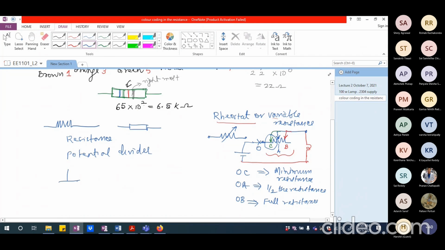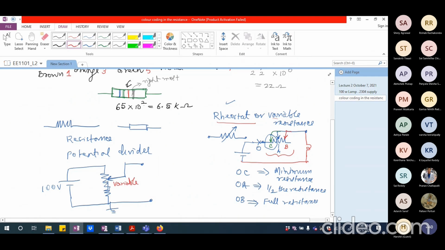So let us say this is my battery, which is probably having 100 volts. And I want to apply only about 40 volts to a circuit which is external to this battery. So what I can do is have a variable resistance, exactly similar to a rheostat. But the only thing is I'm going to take the output from these two points. This is the common point for the battery's ground as well as the resistance's one terminal. The other terminal is a variable terminal.